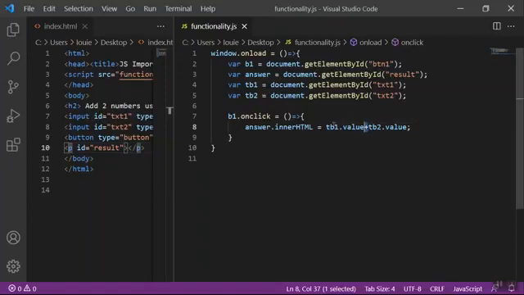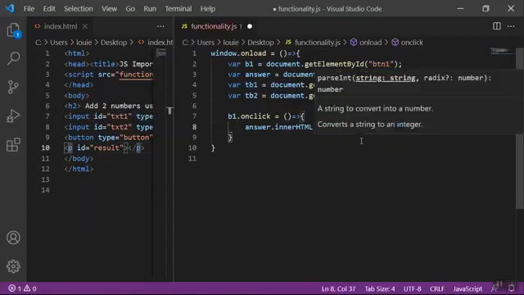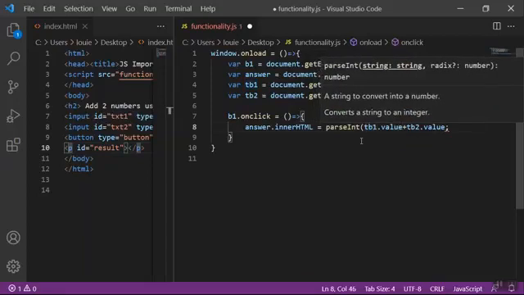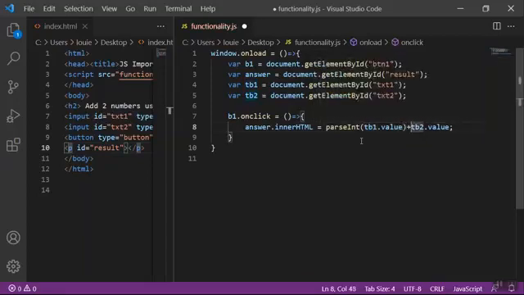We're going to convert this text into a number, and the name of the function is parseInt. This is how we're going to use it: parseInt, and then another parseInt.